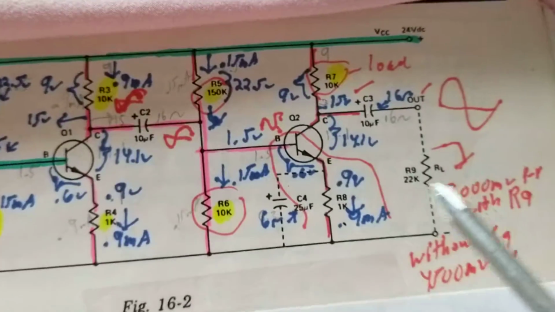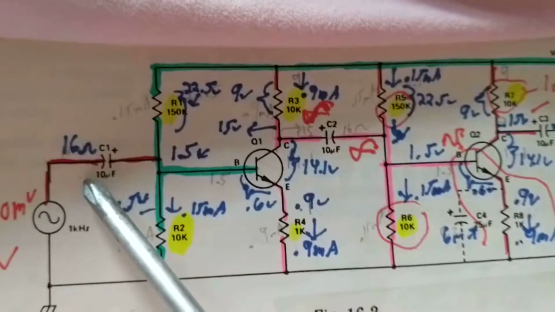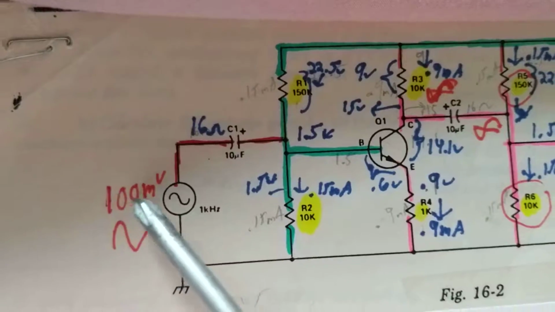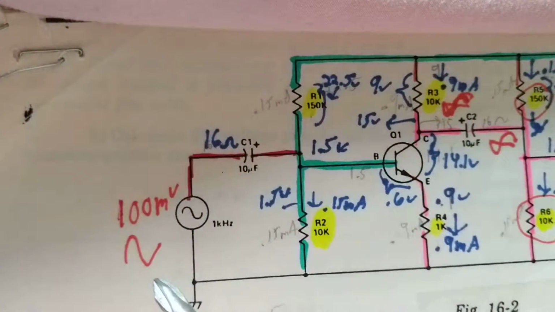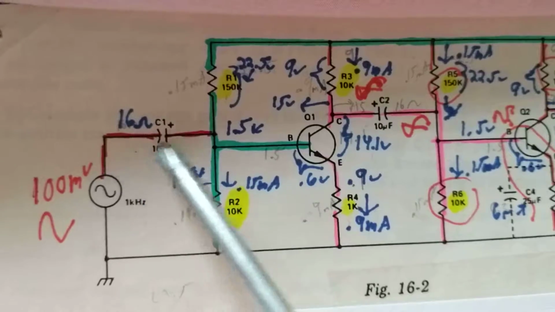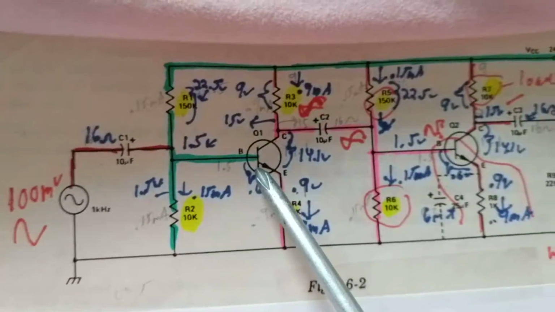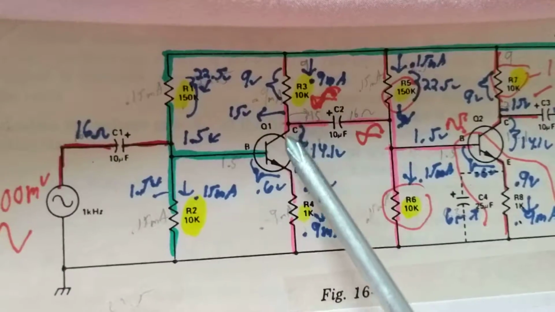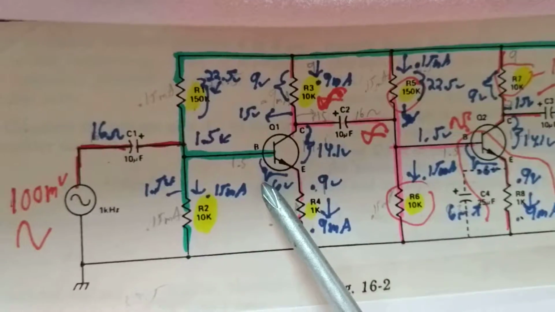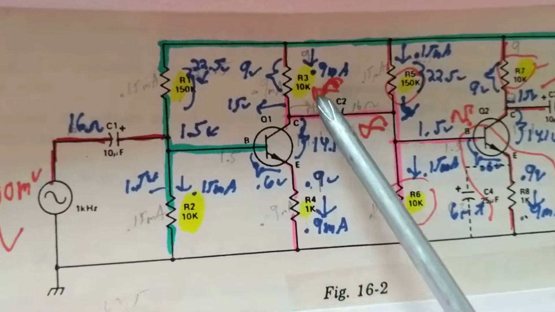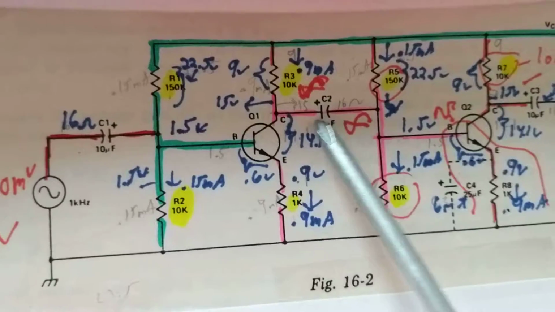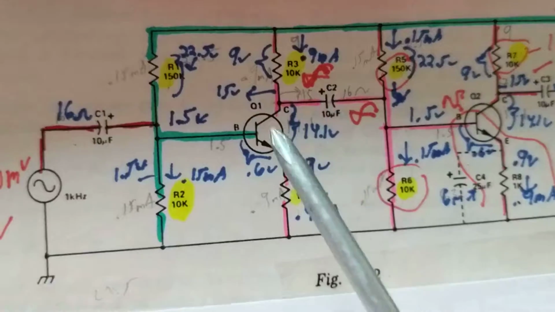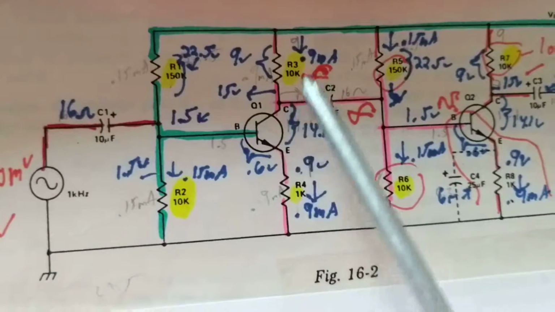Now, here comes the beauty of it. Common emitter. Now, we send in, this is positive, this is negative. We're going to send in 100 millivolts. We're going to go over here. You don't lose too much over here. We said it's like a short circuit. Therefore, this will be amplified. This has current gain. This has voltage gain. And after that, again, it's not 16 ohms over here. We figured it out. It's the same value as this. We're not going to lose too much. So therefore, this will be amplified.